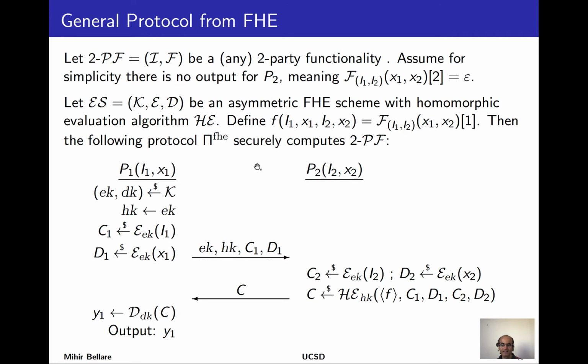Remember, this means that you can homomorphically compute any function. It turns out that the specific function we're interested in here is this one. It's the functionality output. We'll let f, on input the long and short-term inputs of the parties, compute the functionality and return the output that should go to party 1. In this illustration, we're assuming for simplicity that party 2 has no output. It's quite easy to change this around so that you can also deliver party 2 its desired output.